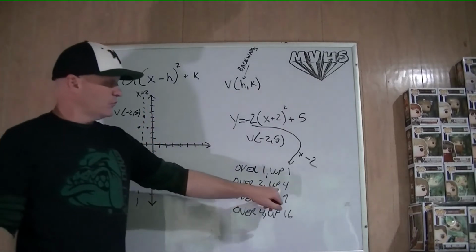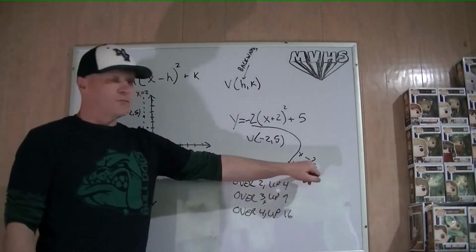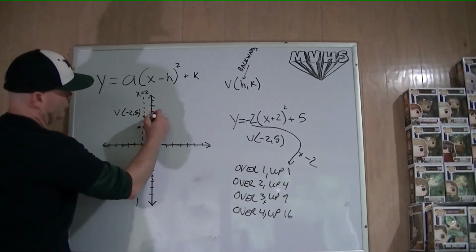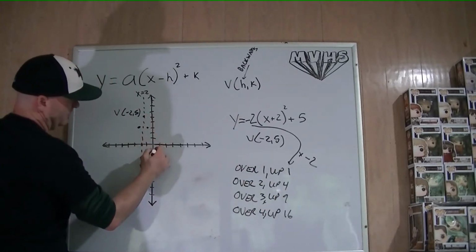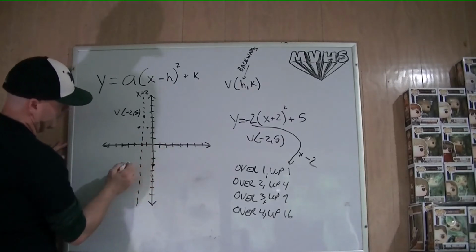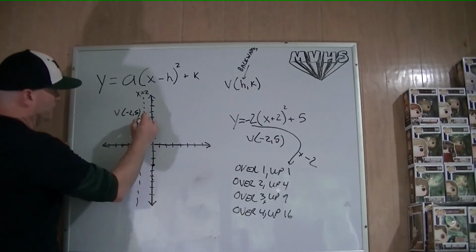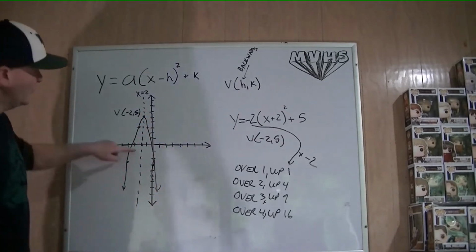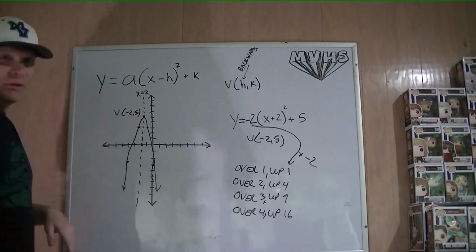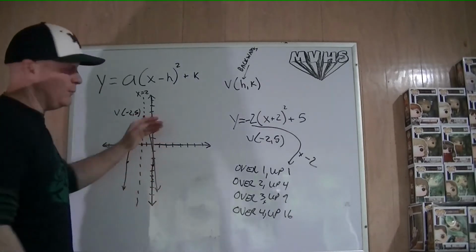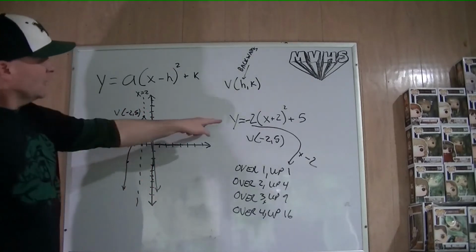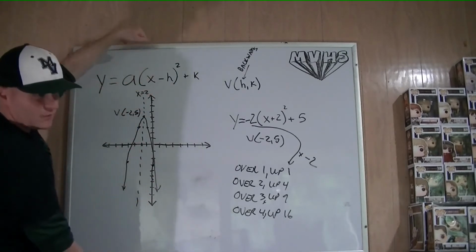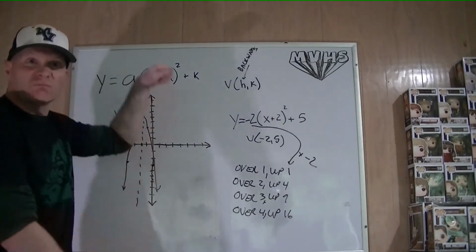And then instead of over 2, up 4, 4 times negative 2 is negative 8. So it's going to go over 2, down 8. So over 2, 1, 2, 3, 4, 5, 6, 7, down 8. And then this one would be right there. So there's our parabola. Okay, I notice I tried to make it round at the top. It's a little tricky when they get super skinny, but try to remember these are U shapes and not V shapes. Okay, so that negative flipped it over, so it's going down, and the 2 is a stretch. It's stretched it this way, so it gets skinnier and taller.